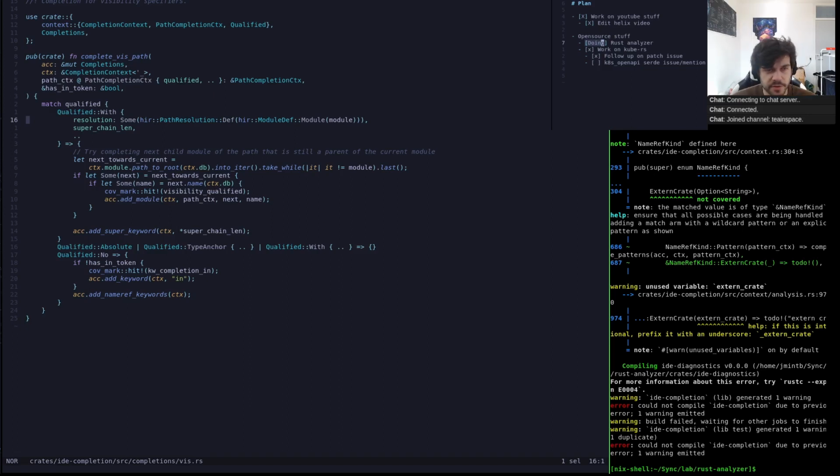So we have this resolution qualified with, yes, and then we want to say try completing next child module of the path that is still apparent. Current module. Next towards current.